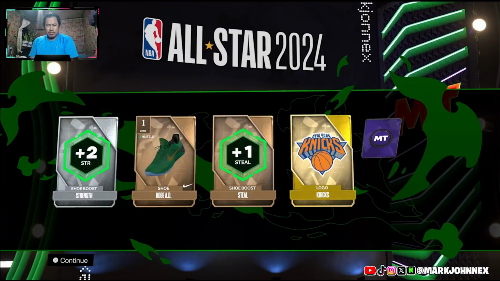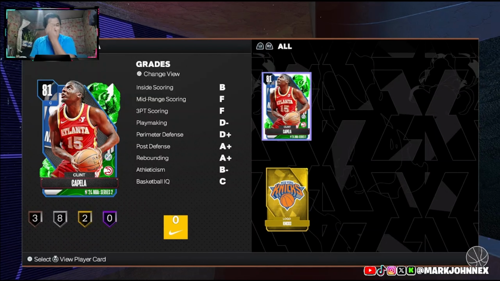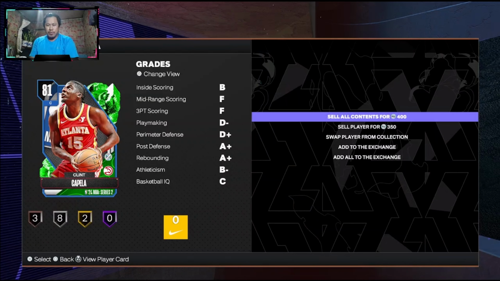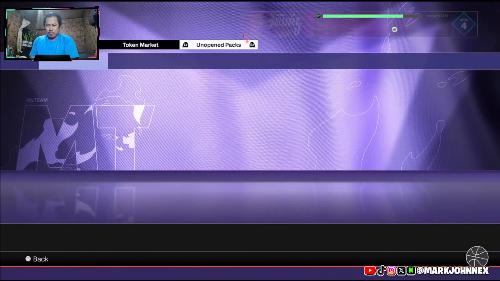Ooh. And ammo. Oh, yeah. Clint Capella. I need to still have Clint Capella. Yo, 2K, I had so many players that I don't have in season 2 you're giving. You're just giving me duplicates. What?